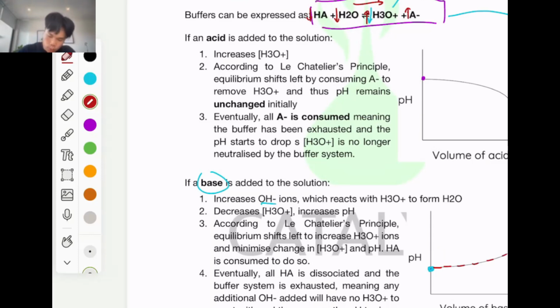At some point, you react all of the weak acid, and there is no longer any resistance to this change, beyond which you now have complete neutralization, and the addition of any extra base is just going to contribute as OH minus, hence pH is going to jump upwards. And this point at which you exceed the capacity of HA is your neutralization capacity. Any questions there so far?